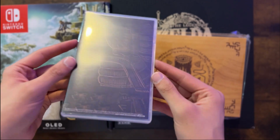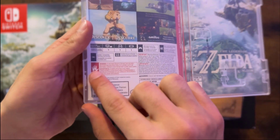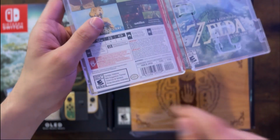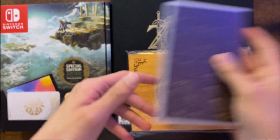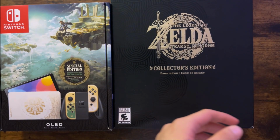So this is the game you guys saw me struggle open earlier, and on the inside you can actually see a little Easter egg, the same hand. It's the same hand. I'm not sure what this hand means yet, but it is a small little Easter egg that I picked up while unboxing this bad boy. But this is the plaque, and came with that game.